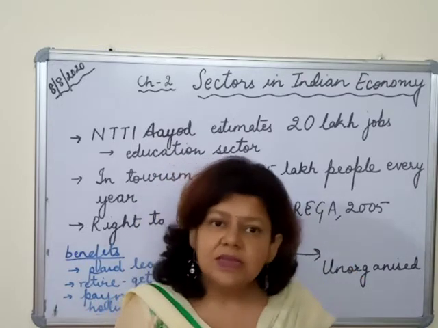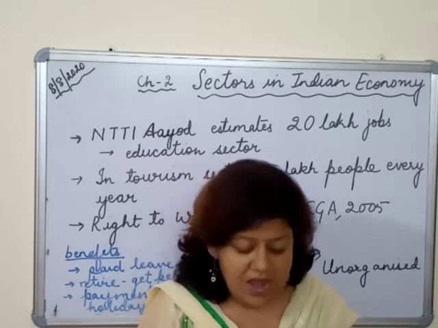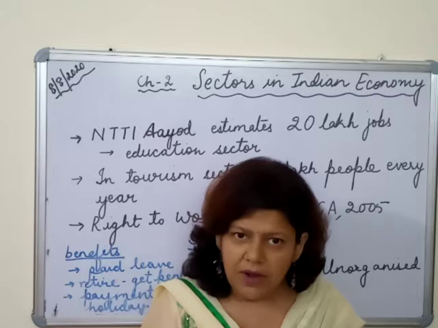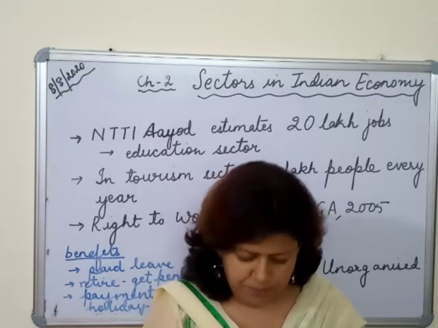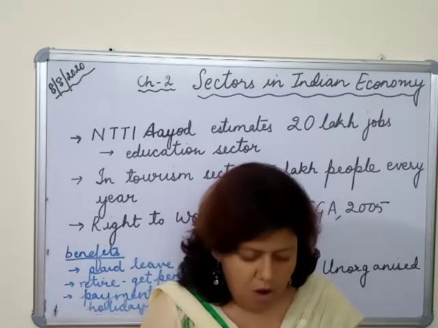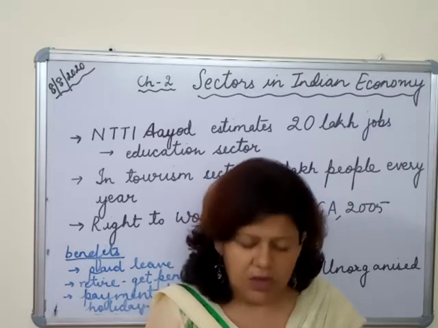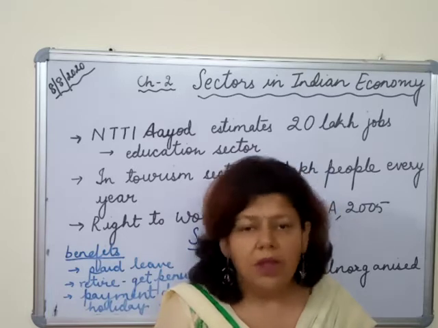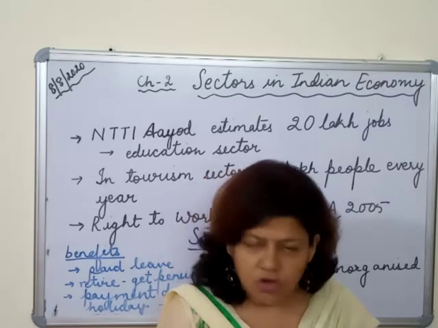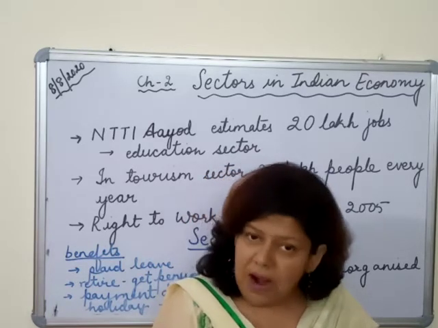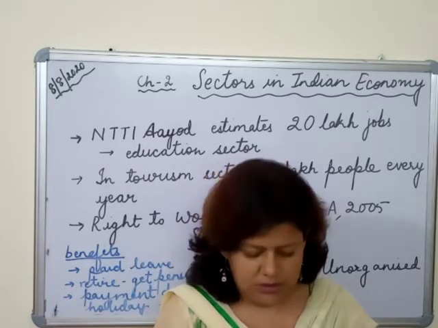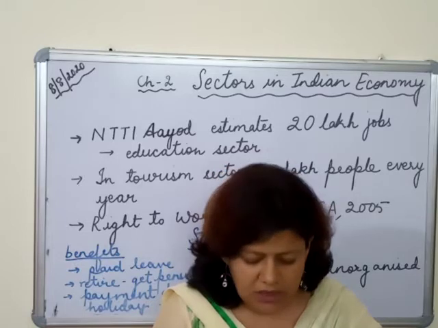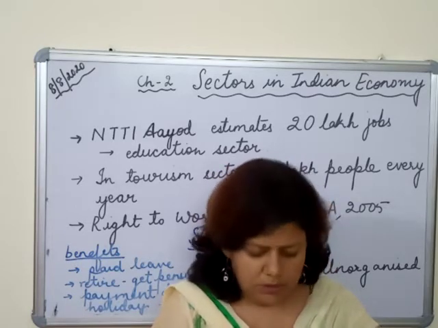Kamal is Kanta's neighbor. He is a daily wage laborer in a nearby grocery shop. He goes to the shop at 7:30 in the morning and works till 8 p.m. in the evening. He gets no other allowances apart from his wages. He is not paid for the days he does not come to work.